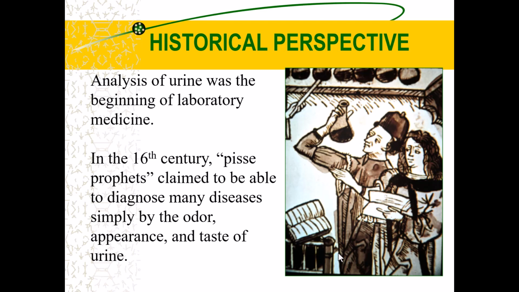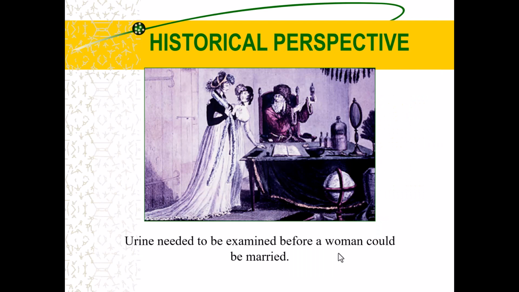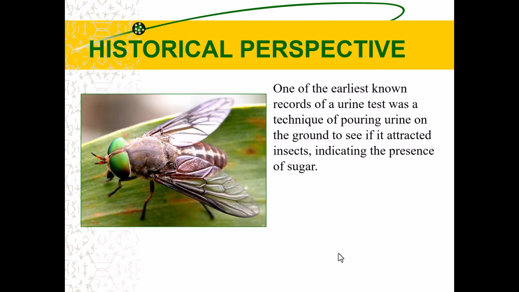They really weren't too far from the truth at times, but that's 16th century. It was kind of like made up more. So before, when we got married, they used to have to examine the urine. I'm sure it was a big patriarchal thing, like, nope, you're not getting married, you don't deserve it, you're positive for whatever, they made things up. But it used to be important that you have to get tested before you could get married.